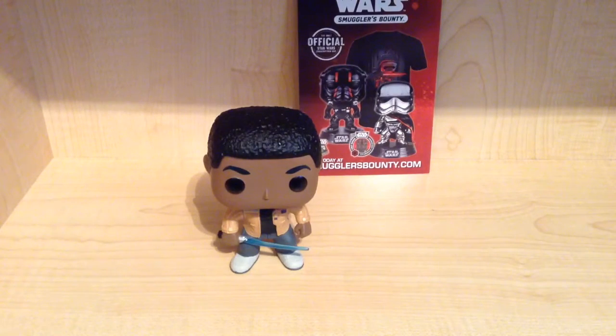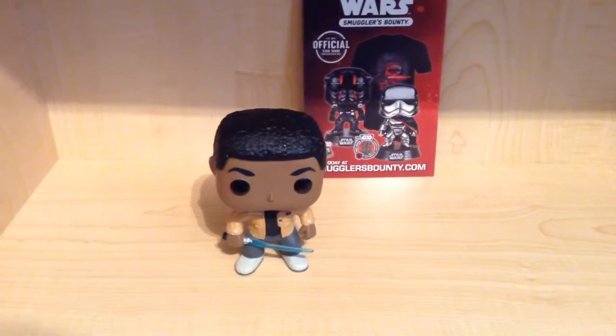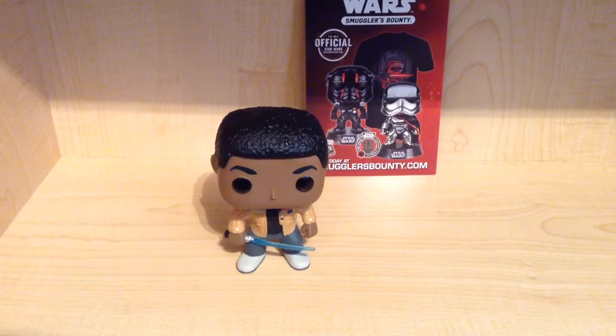Anyways, other than his paint job not being too good, otherwise, he's still a pretty good pop. I think he's better than the original piece, considering the original only had his blaster, which I honestly would rather have him use the lightsaber, because I hate the way the gun looks. You can look up the movie poster, and it doesn't look too good, honestly. It looks kind of dumb. So I'd rather him with a lightsaber. Maybe if I can find the normal pop with the blaster on sale, like half price or something, then I'll probably get it. But otherwise, I'm not really looking into it.